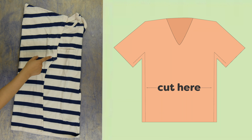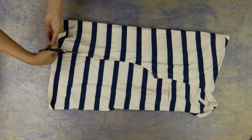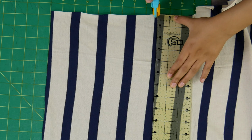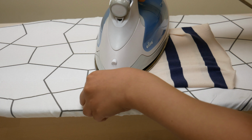With a pair of scissors, cut away along both sides of the shirt and across the underarm of the sleeve. This will allow you to open up your shirt to separate the layers. Lay the fabric flat and cut out your front and back fabric layers. If the fabric rolls a little on the edges, don't worry, as it won't affect the finished mask. If this makes it harder for you to sew, you can press the fabric so that it doesn't curl.